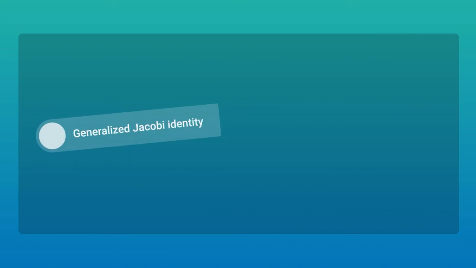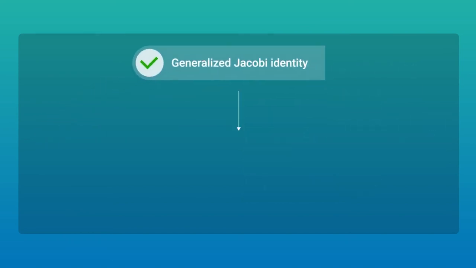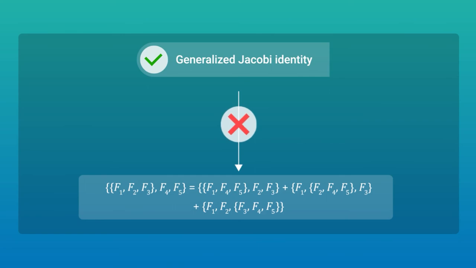His approach not only led to a generalized Jacobi identity that conserved the phase space volume but also showed that it was a weaker condition than that represented by the substitute for Jacobi identity for Nambu brackets.